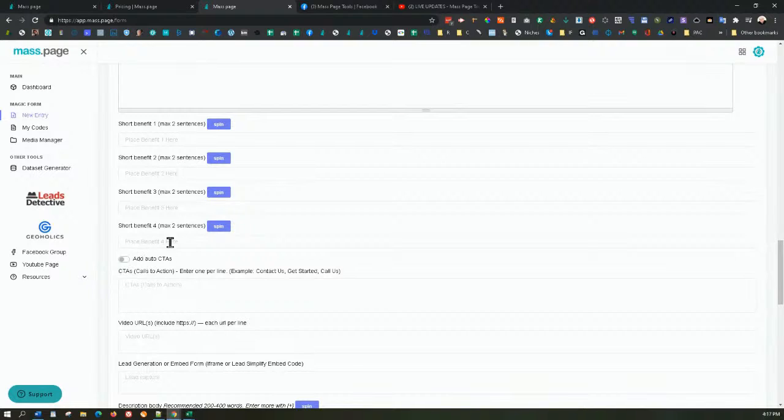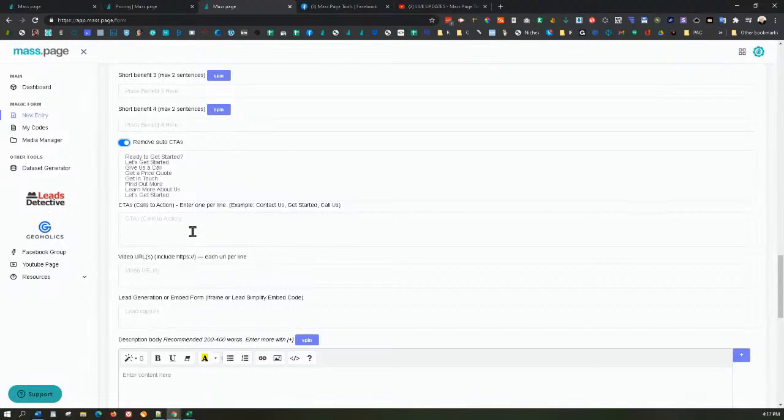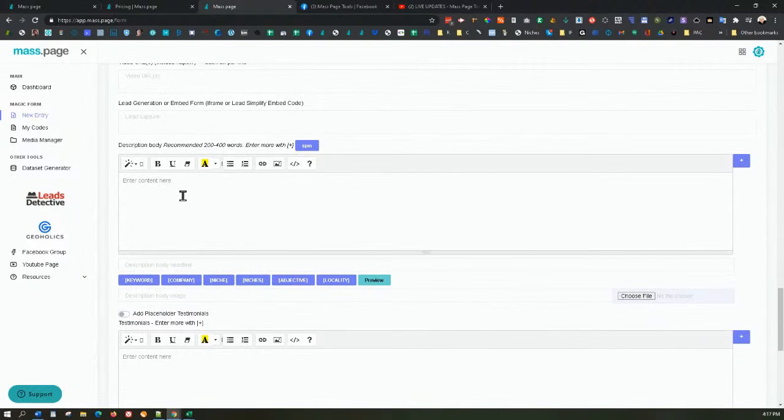So we passed by another little feature that we've added. It's called auto CTAs. If you click on the auto CTAs, it'll create the CTAs for you. If you like any of those, you can have them. If you want to undo it and try another batch, you can do a different one. Again, it just makes it fill the form a little bit faster. There might be some bugs as we work through those, but these auto features are now in there. So if you see them, go ahead and play with them and have some fun.